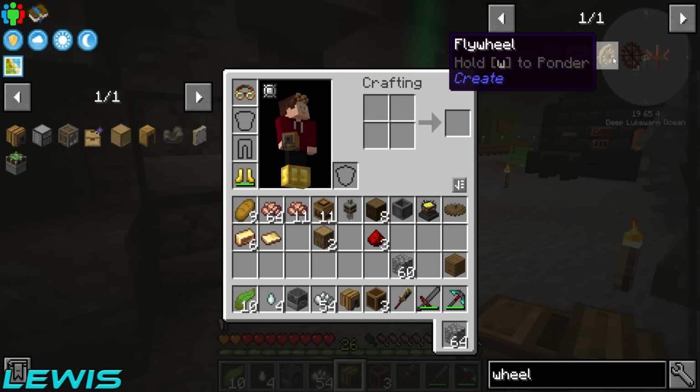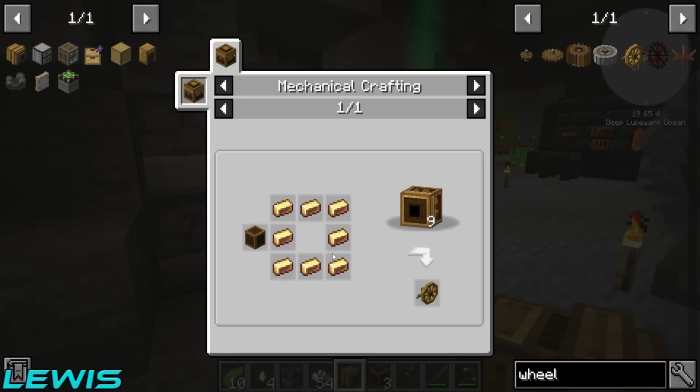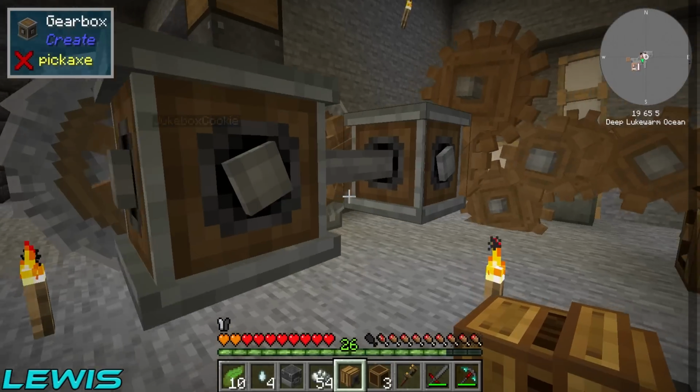Something I'll type in wheel. It's a flywheel. That's what it is. Flywheel. And that needs... close with fan wheel, right? Some brass. Yeah, you were close. I'll give it to you. I'll give it to you, man.